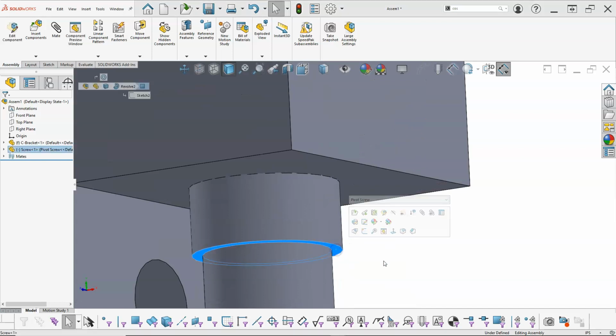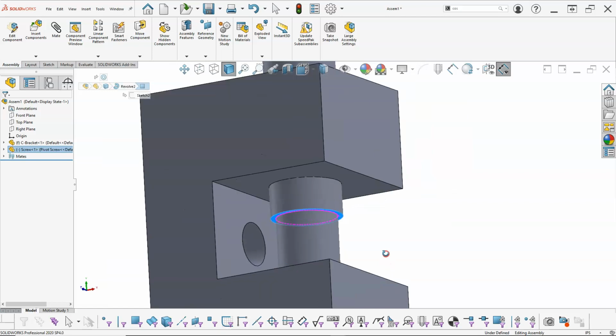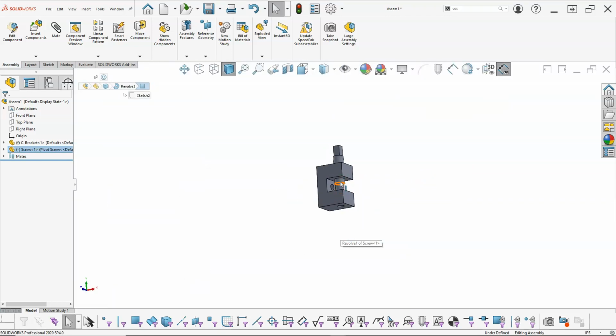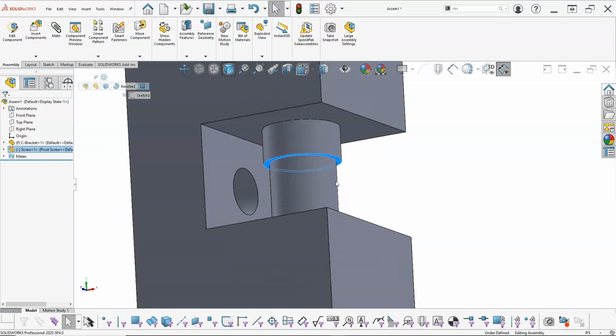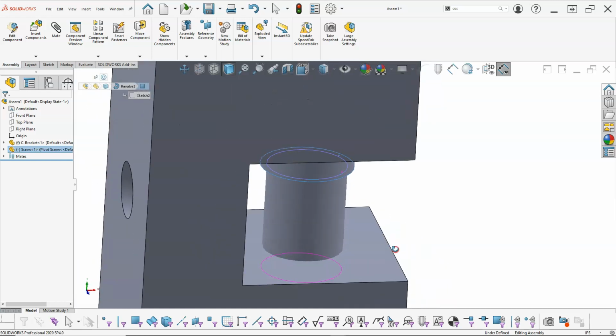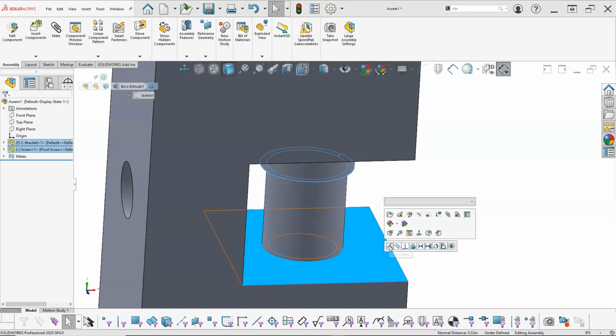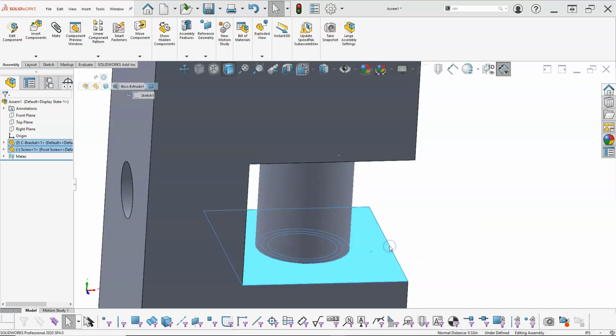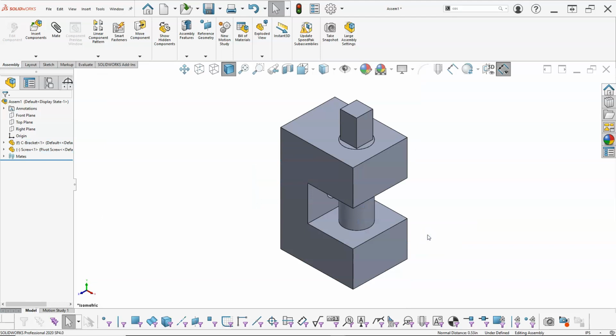And then I'm going to scroll, zoom in to be able to see that face. Anything that you're trying to select way out, that's going to be kind of difficult. So use the scroll wheel mouse and rotate in. I'm going to hold down the control button, and we're going to go right to coincident. All right, and that puts it into place.